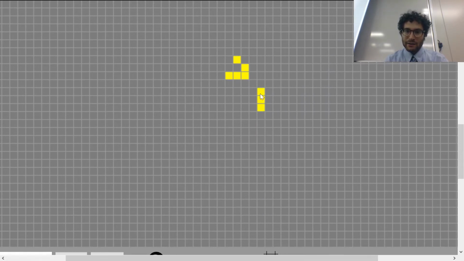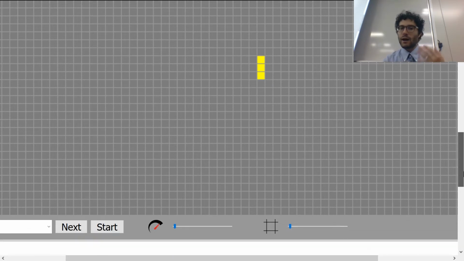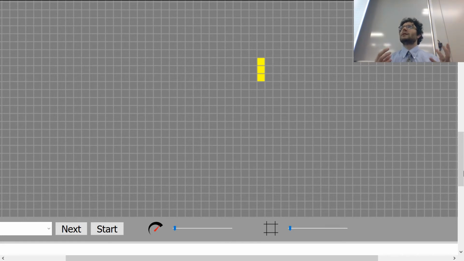If a cell, so cells are either alive or dead. In this one, yellow is alive and gray is dead. Okay? These cells are very fickle. They represent maybe individual tiny cells or maybe little creatures, but they're very, very fickle. They die because of the most random reason whatsoever. They die if they get too lonely, and they die if they get overcrowded.